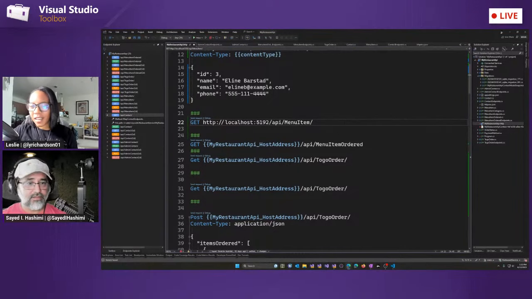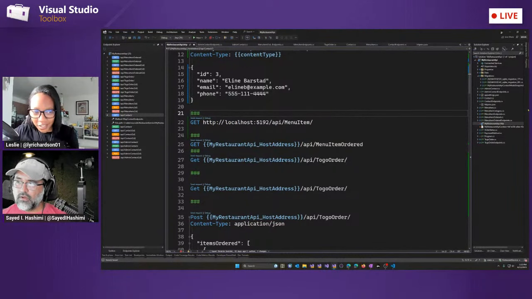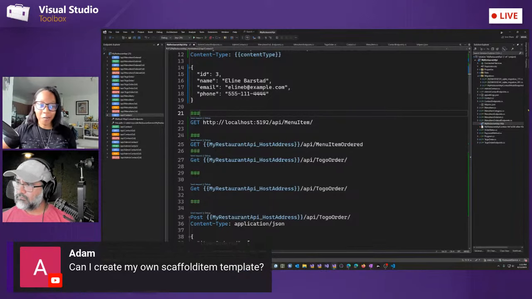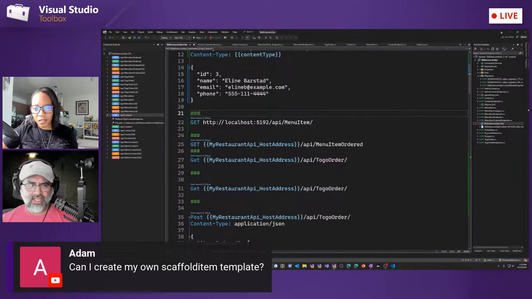Totally. So, yeah, that was... Go ahead. Cool. Just before you transition to the next topic, we had a couple questions in chat. Sure. So the first one goes back to scaffolded files. Can you create your own scaffold templates? I don't think we have that ability today, but we're actually revamping scaffolding and basically redoing scaffolding.